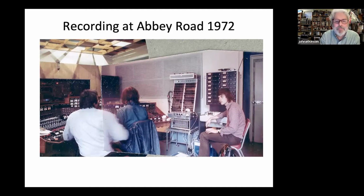These are two pictures I took at Abbey Road. You can see on the right there, our tape op was a very young Alan Parsons. And we made the album. The manager here on the left did a runner with the advance from Warner Brothers. Abbey Road didn't get paid. The album wasn't released. The American tour was canceled. And 3 months after I gave up my career in the lab, I was unemployed.